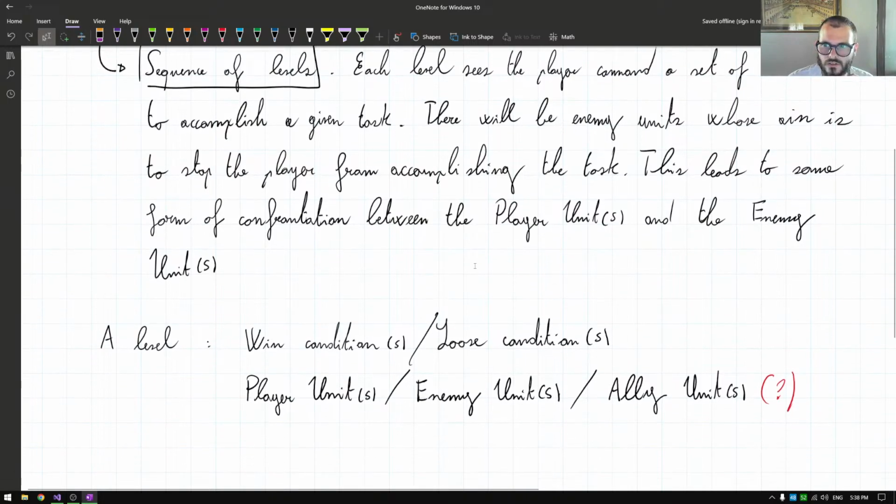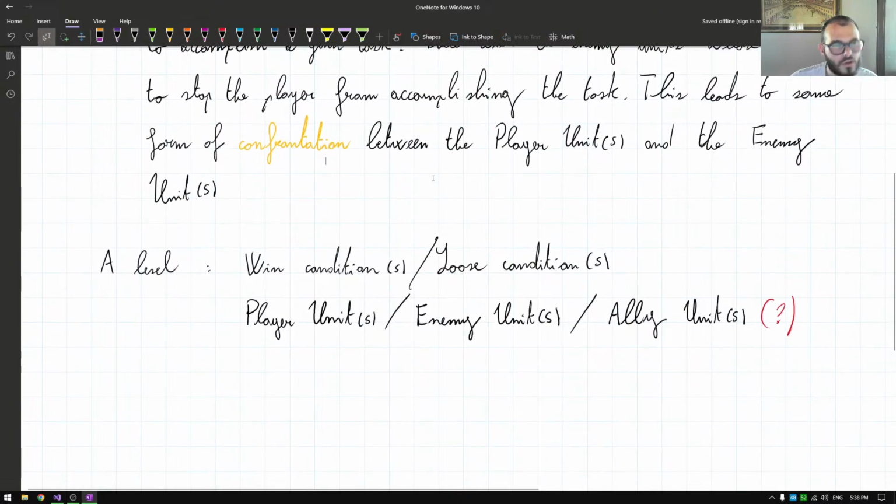Okay, so some sort of confrontation. That's the key. So the idea of the level is to basically win the confrontation.